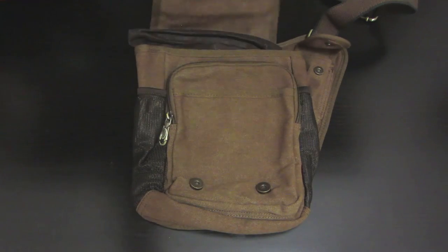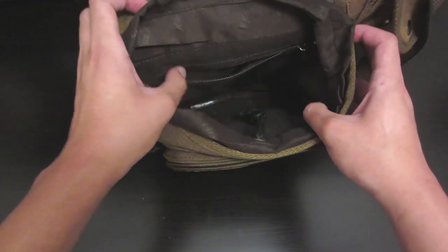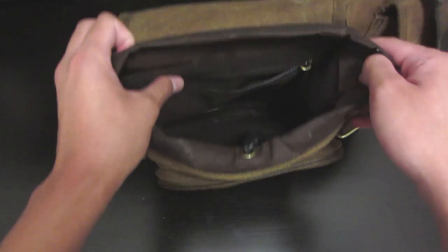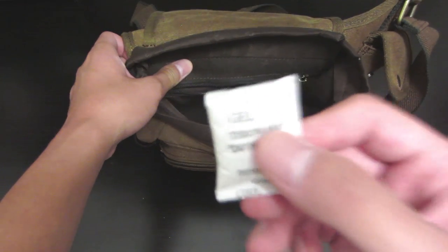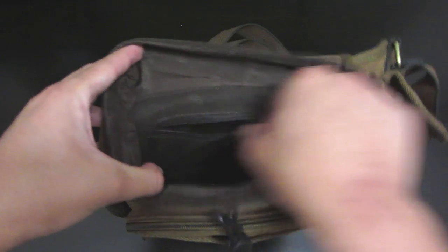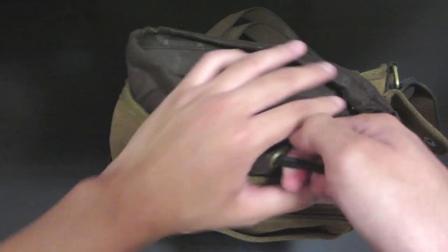So as I open the bag, we are greeted with even more pockets. I'm gonna go ahead and start talking about this big one right here. This is a sling bag, so I'm not really expecting to fit a lot in here, like a full-size laptop. But you do have enough space here to put maybe clothes or water bottles or something. And we have some fruit snacks. I'll eat this later. So this big pocket has another pocket inside, and I think this is intended for maybe keys or putting your wallet in, and it's closed by a zipper. And this big pocket is closed by a drawstring.